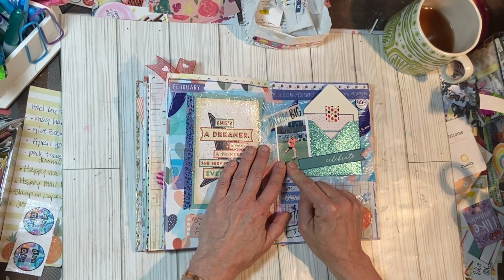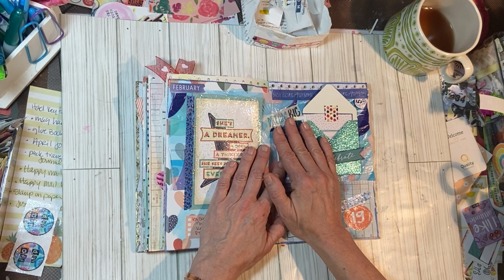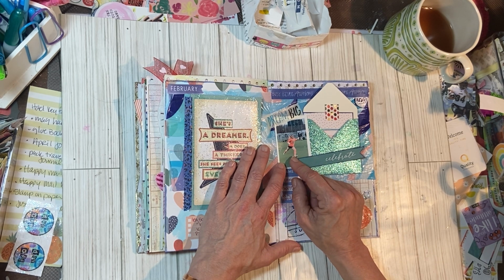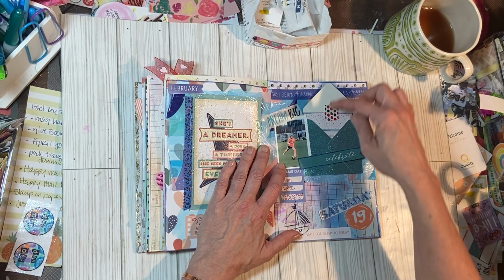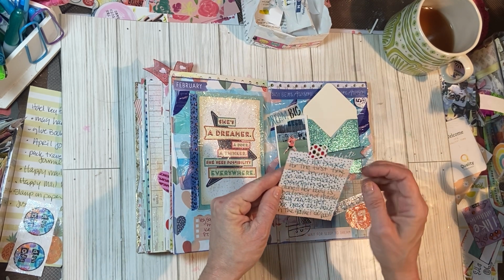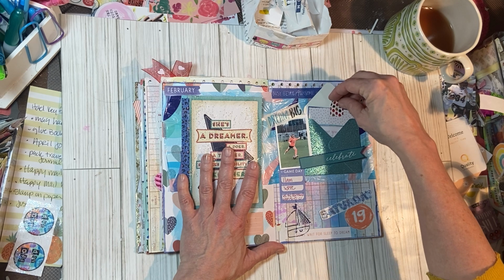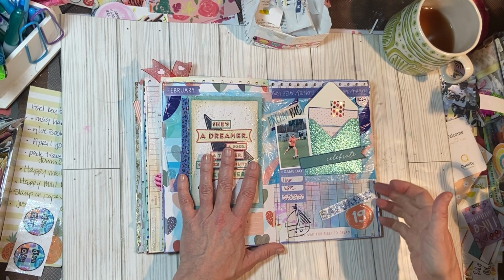There is my Rue playing for the first time. So it's February 19th. She was injured like June 20th last year. So this is the first time really that she's played. She did get a few minutes on field for her senior game in high school, but not in net, which is her position. So I had this envelope here and I made a little note here and it just says, "Never give up." And I wrote on the back, "Today Rue played for the first time since her injury. I'm so very proud. Everything she's done, her body's healing and ready, and now to get her head back in the game. Go Rue." And they won 5-0. So she killed it in net. So yes, super, super proud of her.